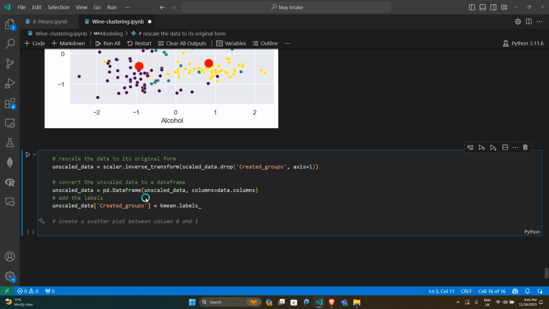So we have that. And then what I'll do is get the mean and the median of the groups created for each column.